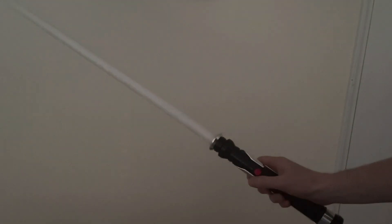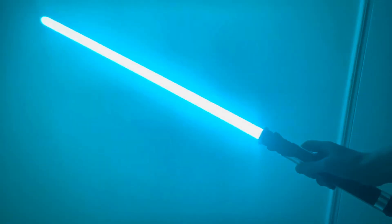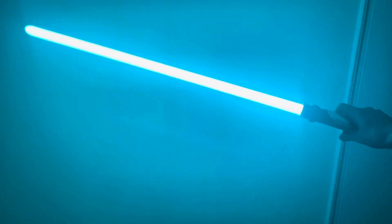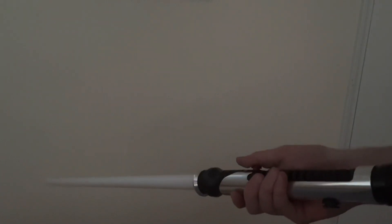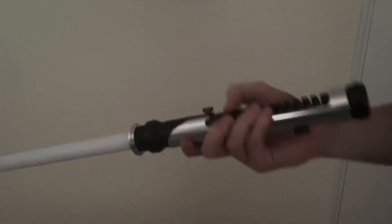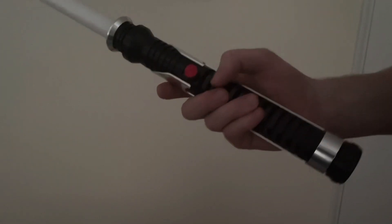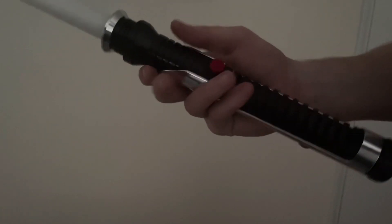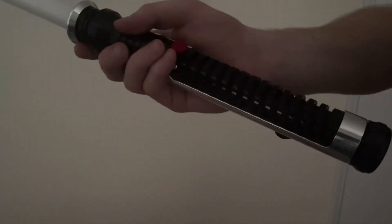That is your color changing wheel. We have Twin Suns and the battery is starting to go down from all this demoing. That's pretty much it — as I said, I will include instructions with this. I'll leave the rest of the fonts and the music for you to discover yourself. I'm going to go plug it in and charge it up before shipping it out. May the Force be with you, and congratulations on your new saber — it's going to be with you very soon.